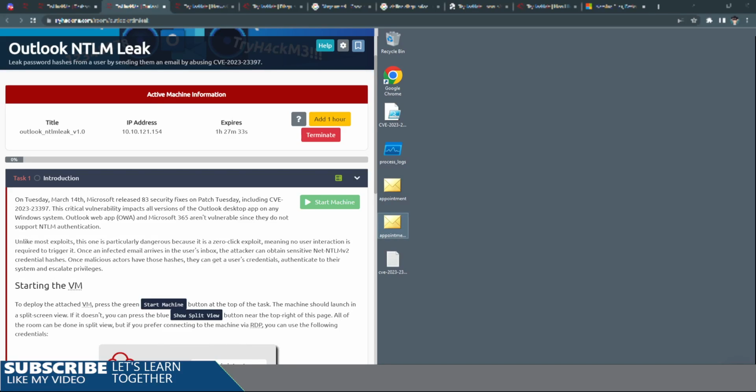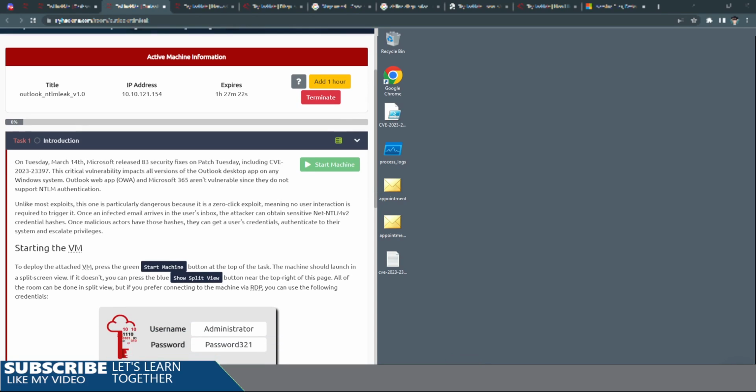So for this one, we have the attack box and Outlook NTLM box. On Tuesday, March 14th, Microsoft released 83 security fixes on Patch Tuesday, including CVE-2023-23397.